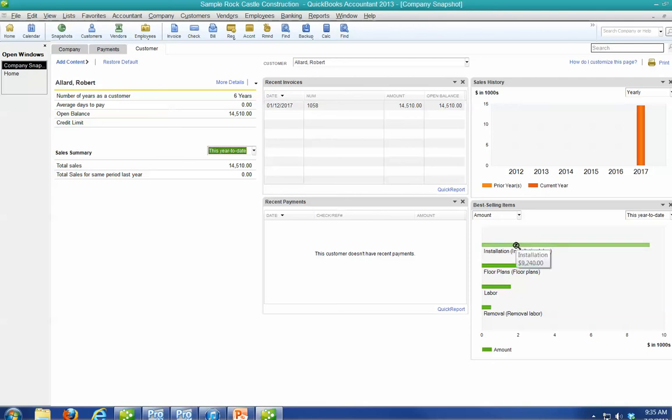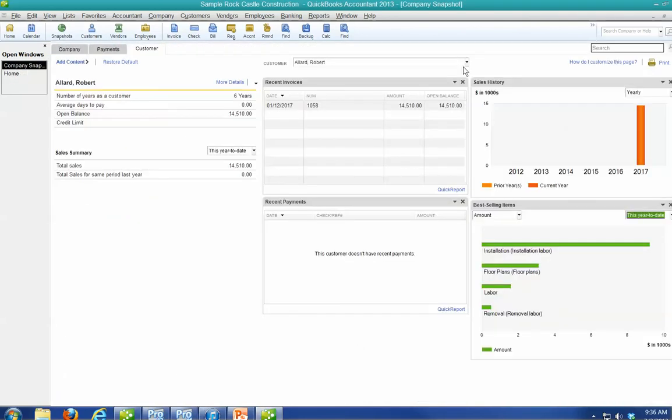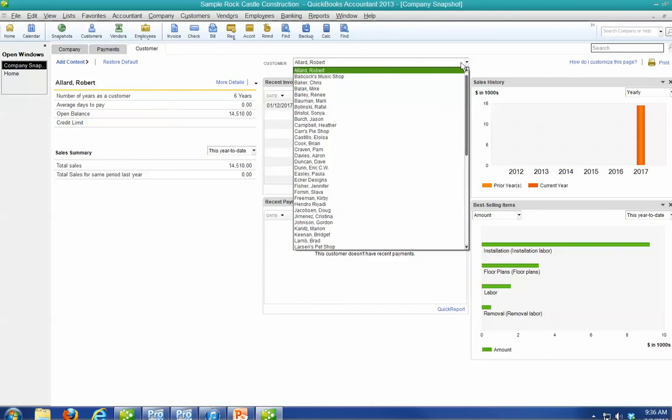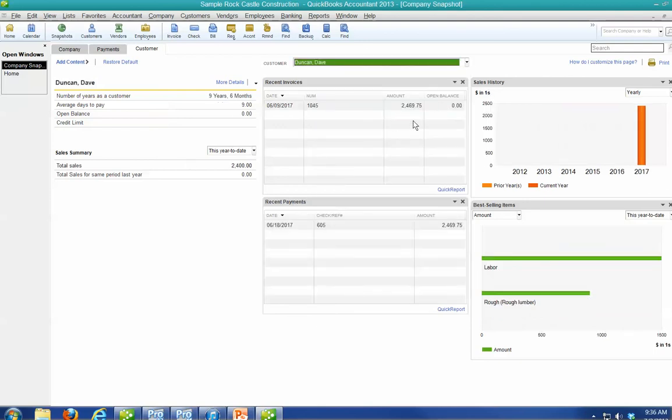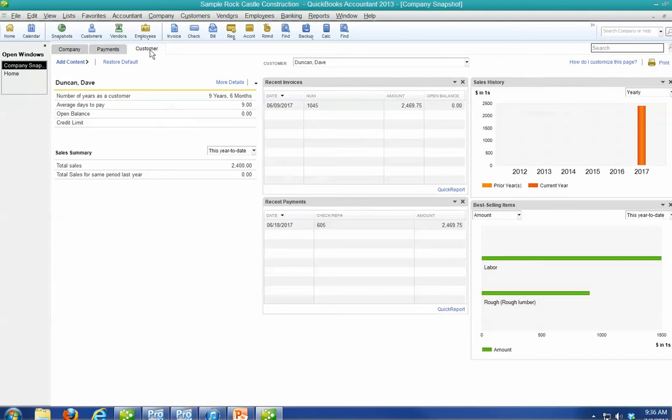Now what's kind of cool about this is notice how I have the zoom feature. I can go over this, click, and see exactly the invoice and continue clicking until I get to the invoice. I can see exactly what they paid. The customer can be changed pretty easily just by clicking there and picking a different customer. All right. Payments. This particular one, let me see. Am I done with customers?